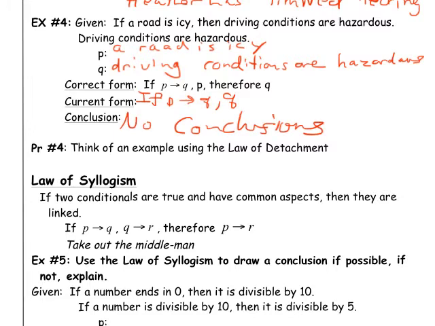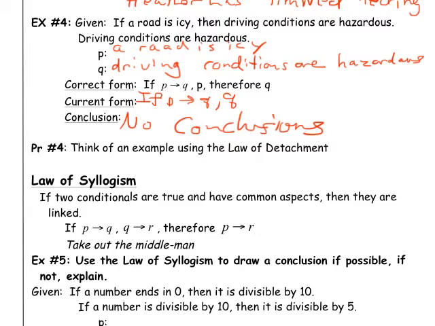If we go back up here, if a road is icy, then driving conditions are hazardous. True. But if I was just told, hey, driving conditions are actually hazardous right now, that's a specific example. You go outside, driving conditions are hazardous. That does not necessarily mean that the road is icy. That could mean an oil truck's tipped over and there's oil all over the freeway, and that would make conditions hazardous, but it would have nothing to do with the road being icy. So it has to follow this form: if P, then Q, specific P, therefore specific Q. And it did not follow that form, therefore no conclusions.